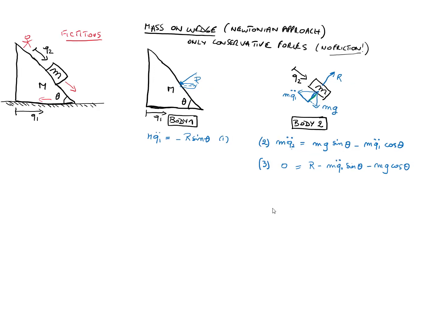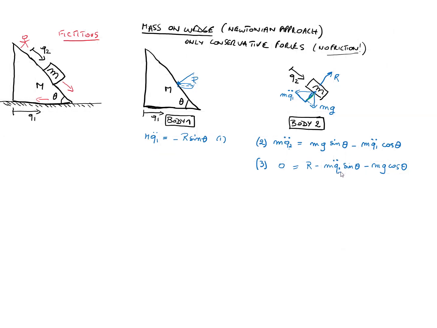Okay, I have rewritten things a little bit so that we have only the equations that we need, and I have noticed I had forgotten the subscript here, Q1. So I have written it down. The next step is to start eliminating the linking forces, and there is one linking force, and it's R. So R is equal to minus m Q1 double dot over sine theta.